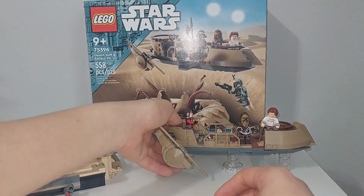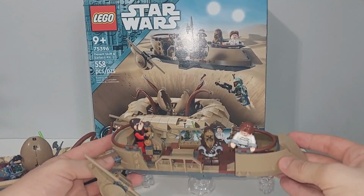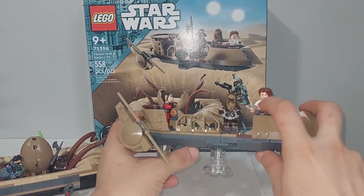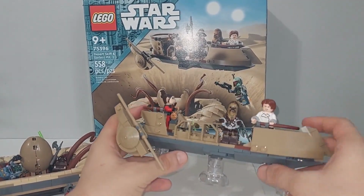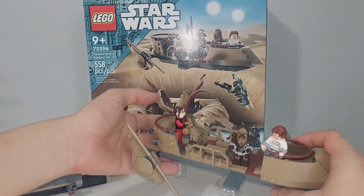Now, that leaves us with this skiff. This is basically some plates, a few large pieces, but it's basically just a few plates stacked on top of each other. Yes, you have the flexible tubes, but these don't cost $1 million either. Yes, you have a little bit of stuff here, a little bit of stuff here, but this and this together are like a Ninjago poly bag.